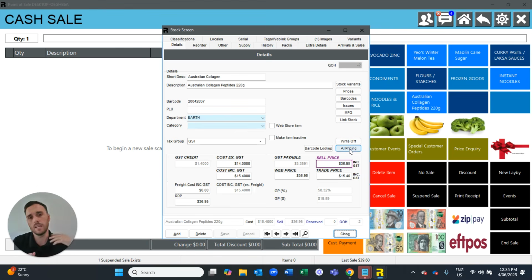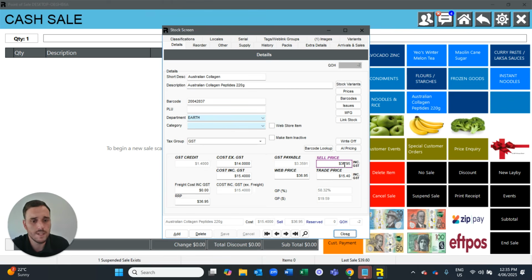Whether you've got an item that exists in your stock file already, or whether you're adding a brand new item into your database, AI pricing becomes really handy for either working out a different price point of what you need to sell that product for, or basically just seeing what your competitors within your geographic location are selling that product for as well. So I've got my, again, Australian collagen peptides.